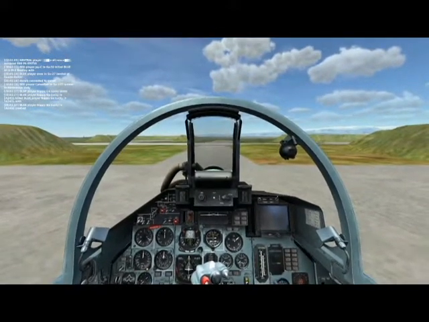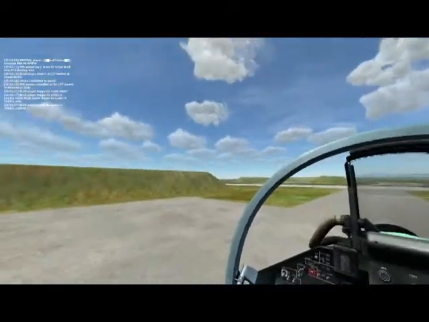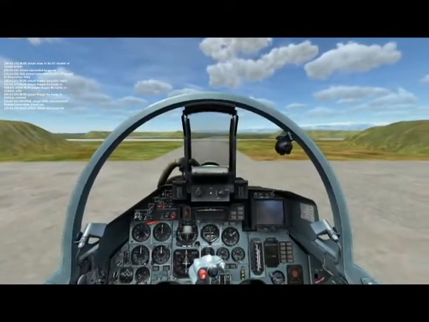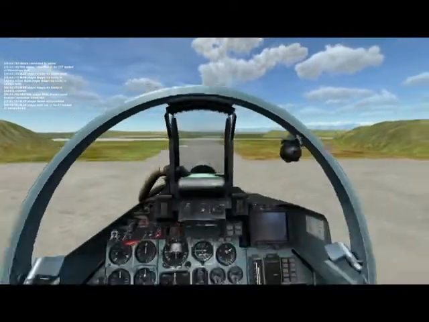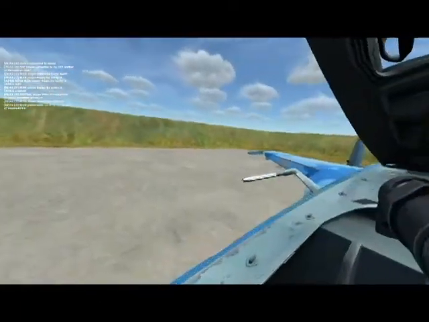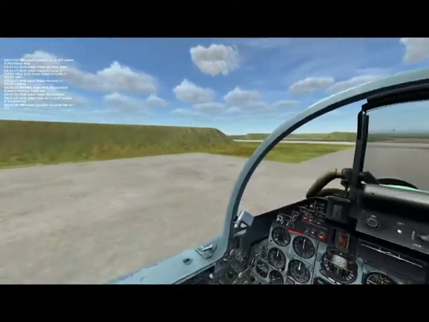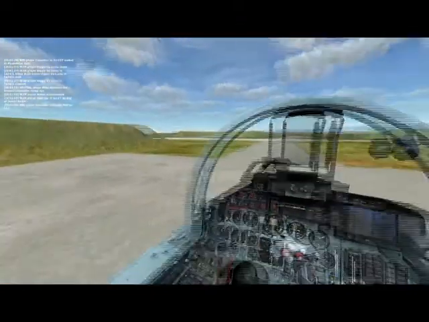But first, for everybody else, this is DCS. It's Digital Combat Simulator. This is the SU-27 Flanker. It is what I fly normally. As you can see, it's pretty neat. I can't go into third person and look at it because we are on the 104th Phoenix server and they don't allow third person because they're all about that realism.